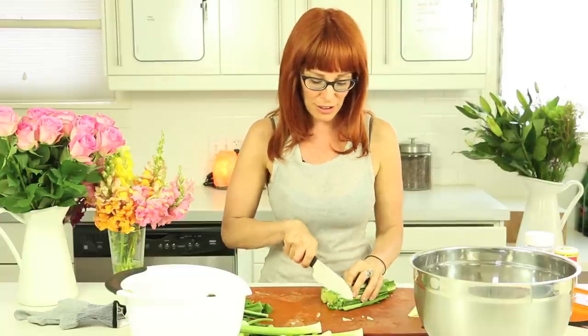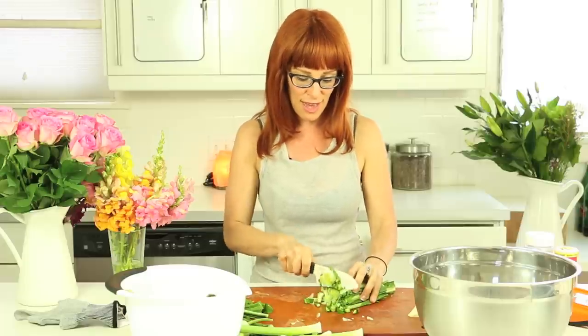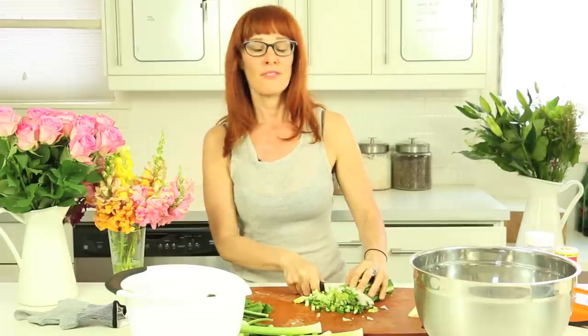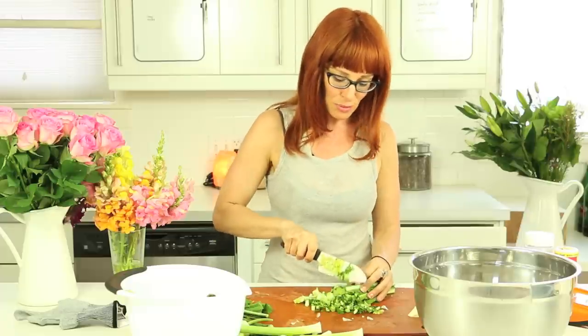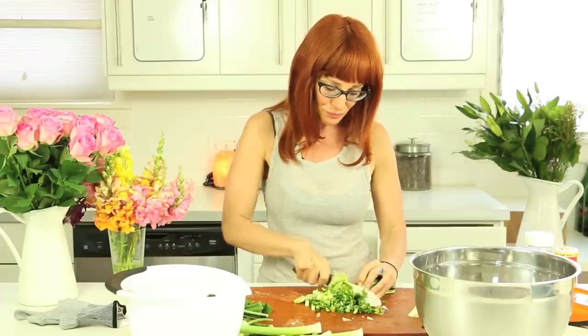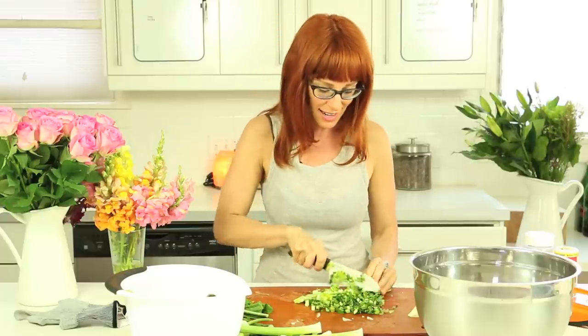I'm making a beautiful chopped vegan version of a puntinelle salad, a Roman salad. And garlic is going to be nice—garlic and olive oil—and it's going to be fresh and lively. I'm very excited. And when you get excited about your food while you're making it, your creativity and excitement goes into the food.